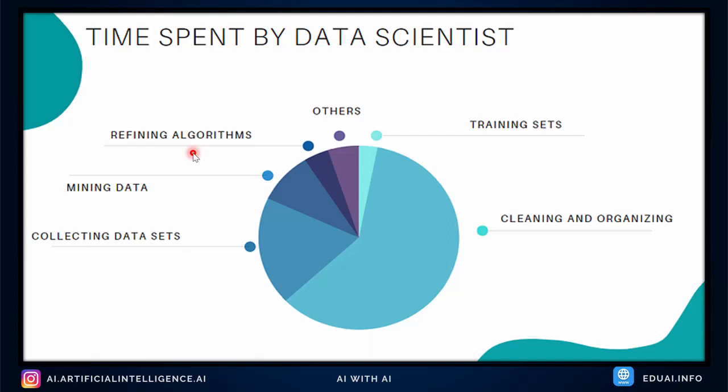Also, by research, it is found that, as you can see in the image, most of the time is spent on cleaning and organizing the data, collecting the data, mining the data, and very little time is spent on refining the algorithm and training and testing your model. Once you have quality, organized, pure data, it becomes much easier for you to create high quality, accurate models. When feature engineering activities are done correctly, the resulting dataset is optimal and contains all the important factors that affect the business problem. This will result in the most accurate predictive model, and the most useful insights will be produced by your machine learning model.